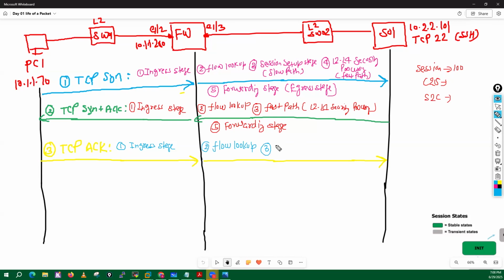So now it will go towards the fast path. And after that, this is fourth number, guys, not fifth. Okay. Then forwarding. Now I am adding something here.